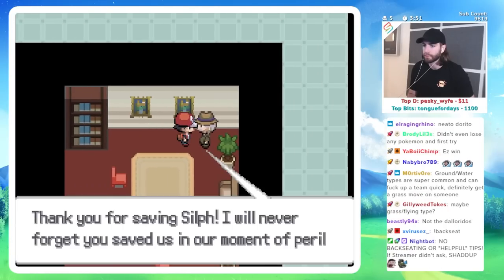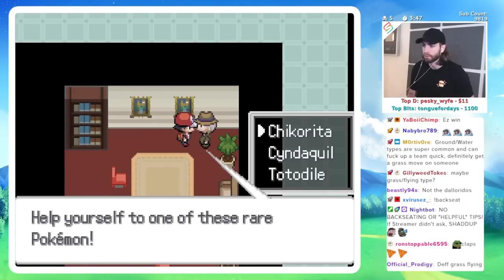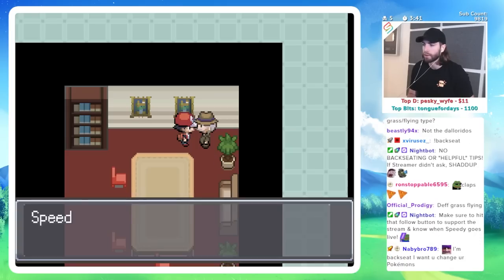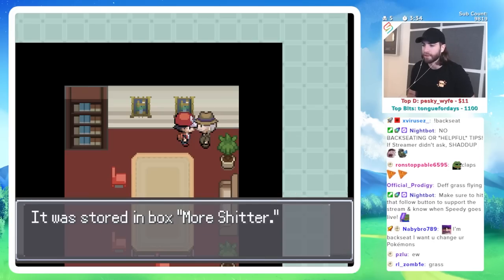Sir, can you help me get out of here? Oh. So we could either have a free Cyndaquil, a free Chikorita, or a free Totodile. Oh, I'll take a Totodile. Nope. Alright, we'll send that to the More Shitters box.